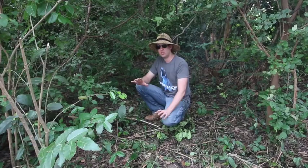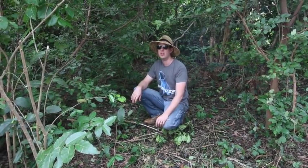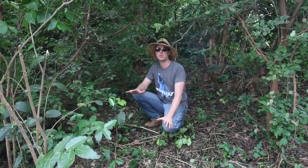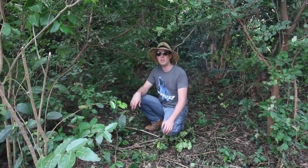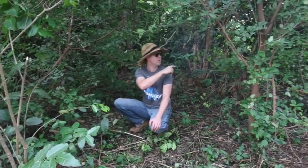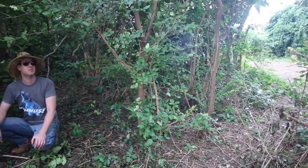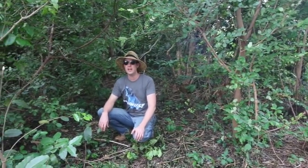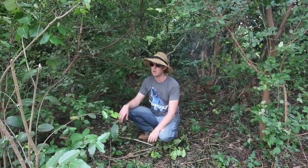Right here is where I'm going to put my compost pile. We live about a block that way, so all the kitchen scraps and everything need to get carried over here. I want to make it convenient to the road. If you look over here, there's the road. This is the most convenient spot off the road that is open, and it's shaded, so it's not going to be baked by the sun, which is good. We don't want it being baked by the sun.